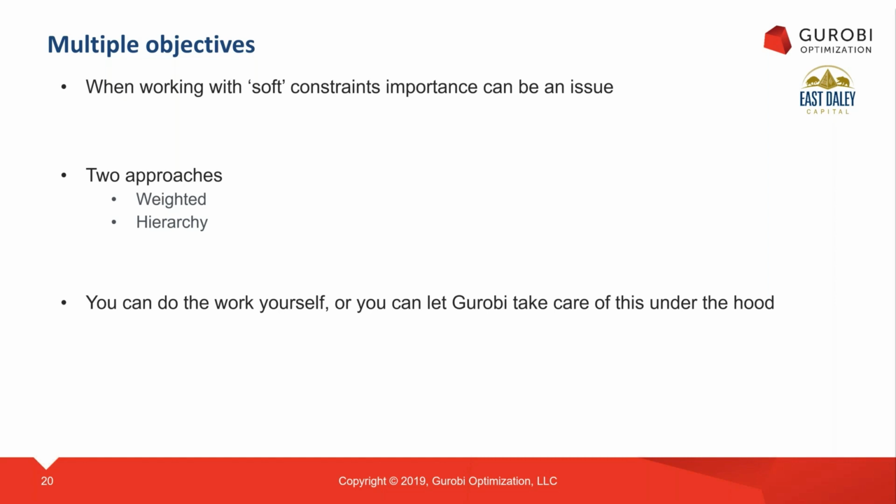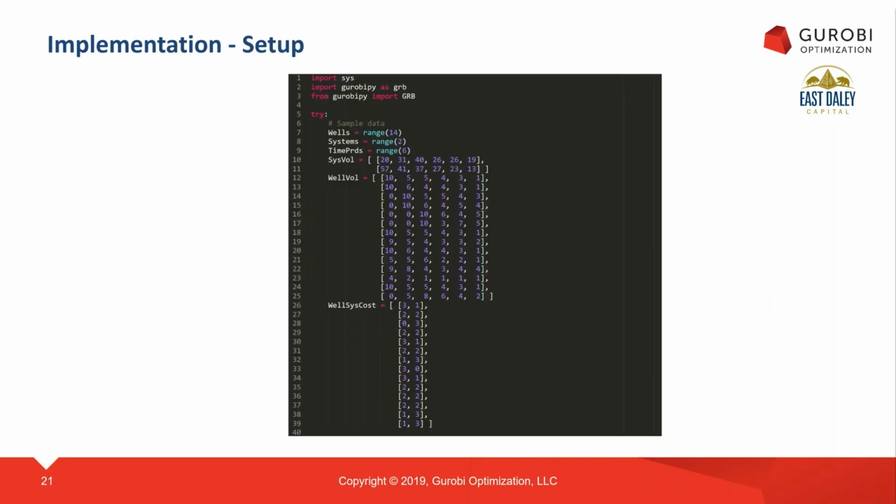has a very clean way of handling this, and you can literally prioritize, hey, I want to solve this objective first, this objective second. You can even do things like relaxation: solve this objective first, and then when you're solving for the second objective, you can relax the solution absolutely by this amount or relatively by this percentage. They also allow you to do weighted, so you can assign different scalars to each part of the objective function. And they even have a blended approach where you can mix and match and use weights as well as a hierarchy. This will save a lot of development time. It also saves lots of errors and makes the code a little bit cleaner. So what does this actually look like?